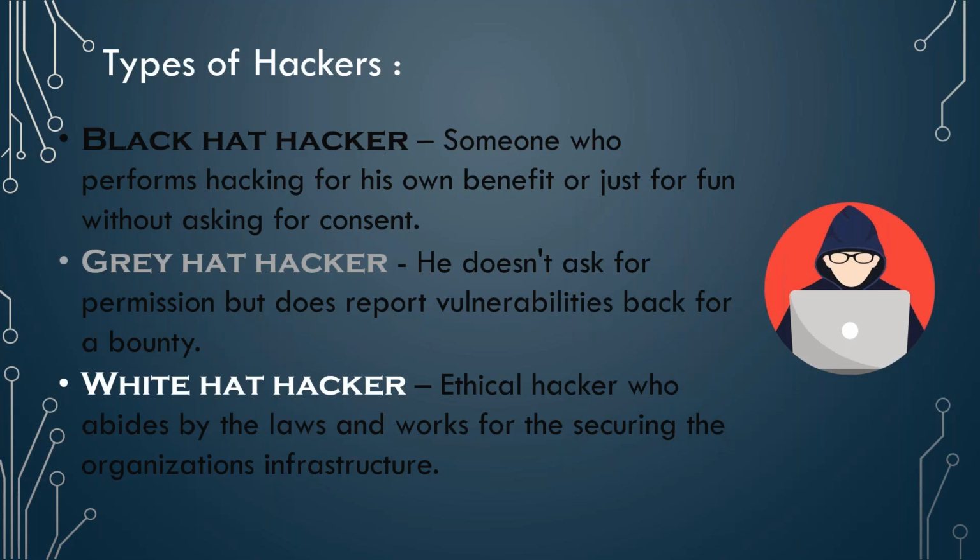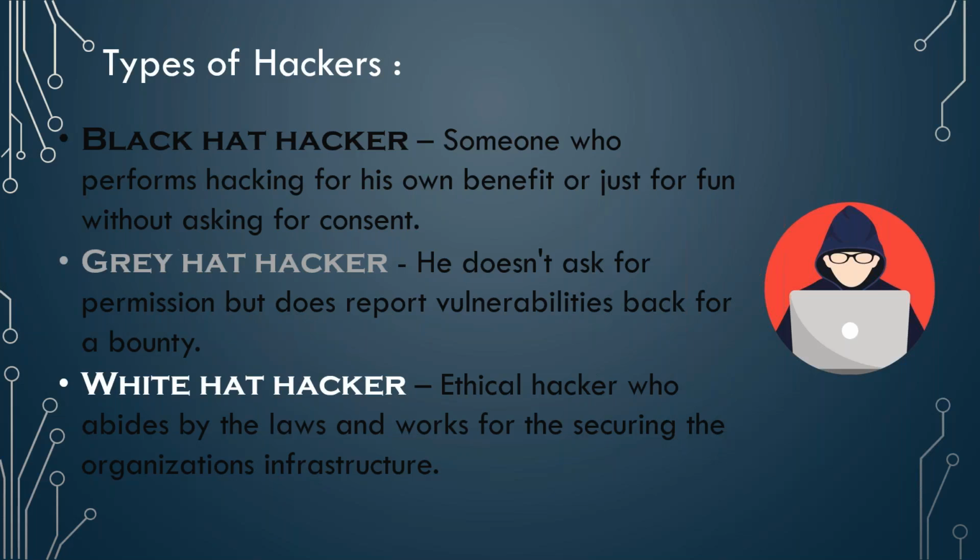And in between, there's a gray area where these third party people called gray hat hackers fall. They are also known as bug bounty hunters. Like a black hat hacker, they do not ask for permission, but like a white hat hacker, they perform hacking, try to find the vulnerabilities, and report them back to the organization. But they don't do it for free. They do it for something known as a bounty. A bounty is a reward for disclosing a vulnerability. So they have the features of both a black hat and a white hat hacker. Therefore, the name gray hat hackers.